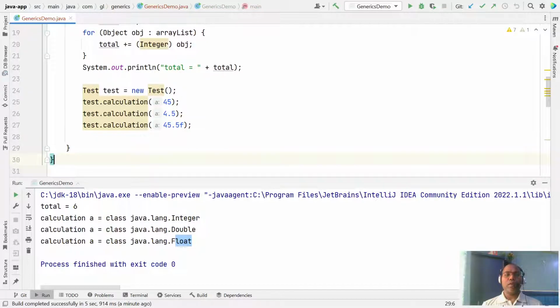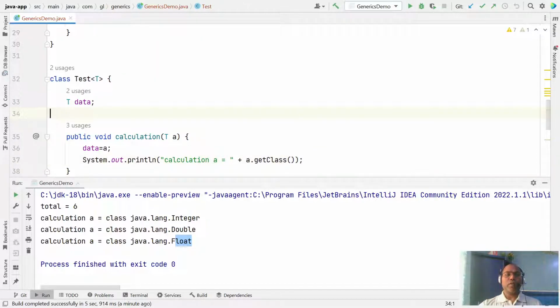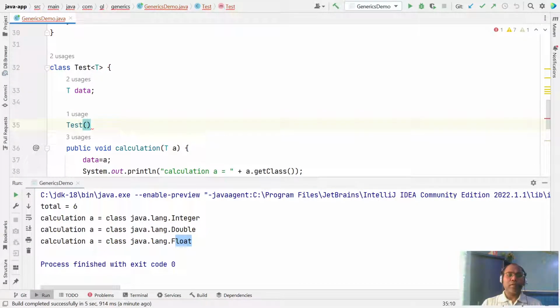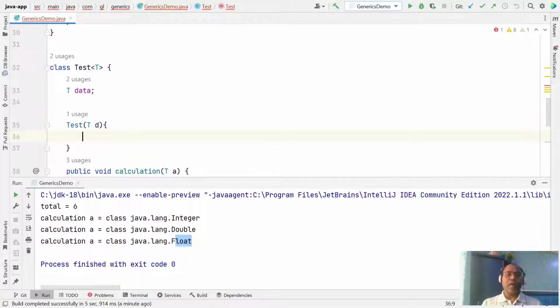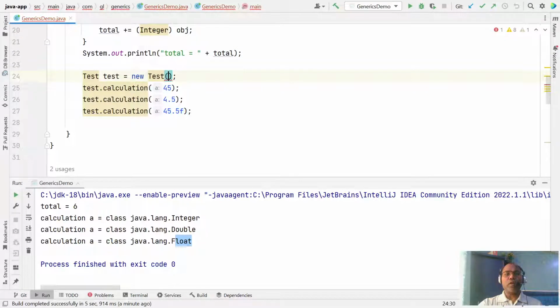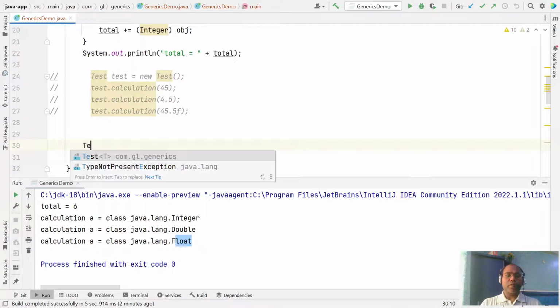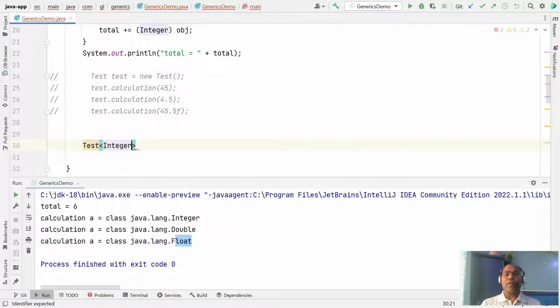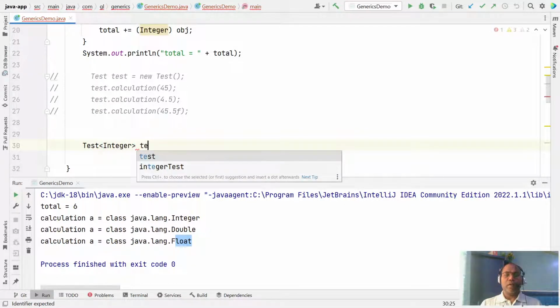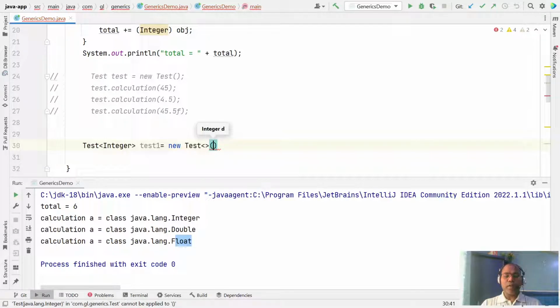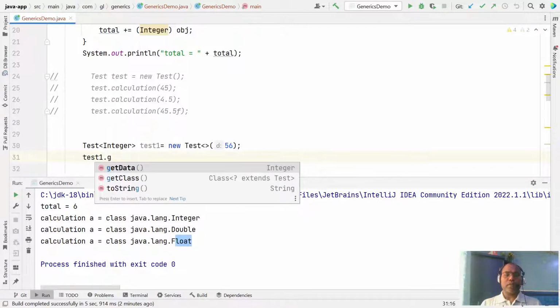In the constructor, you can write the same argument, T data, and say data equal to D. Whatever value is passed in the constructor is stored. Now for our Test class I want an integer, so we say test object 1 equal to new Test, pass some data, and call test1.getData.